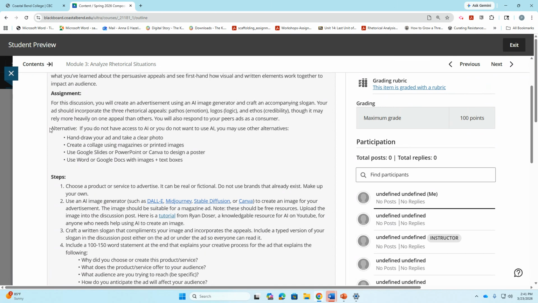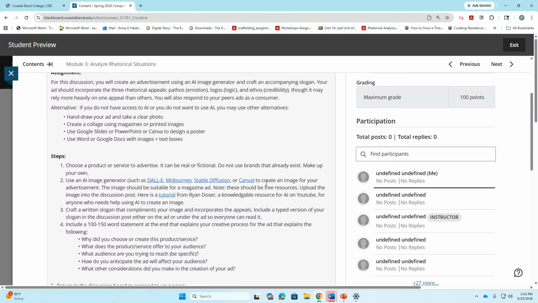But I have an alternative here, because not everybody wants to use AI, for ethical reasons or other reasons. There are some other ways that you can create an ad. There are probably even more options, like apps that you use on your own to make things. You can use your artistry skills. You can put something together on paper and then take a photo of it and upload it that way too. If you are going to use AI, I have some links to things where you can do it.